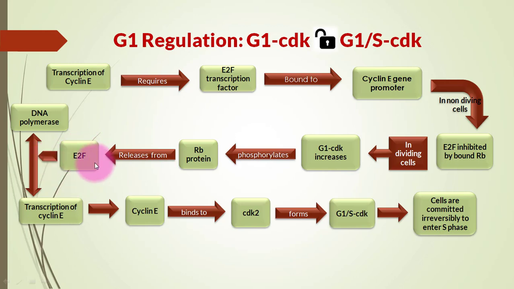job, and the transcription factor then will help in the transcription of DNA polymerases, the enzymes that are required for the S-phase, and transcription of the cyclin E gene, producing cyclin E, and then cyclin E will bind to a cyclin dependent kinase 2, forming a G1 S-cdk. The production of G1 S-cdk is an indication that the cell has moved from an early stage of G1 to a late stage of G1, from a mitogen dependent, external signal dependent cell to a completely independent cell.